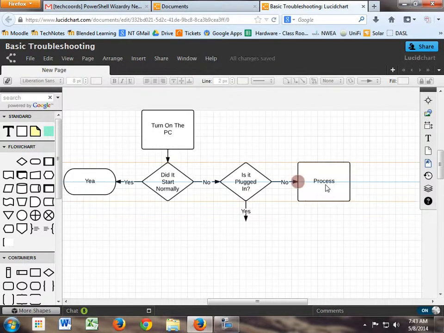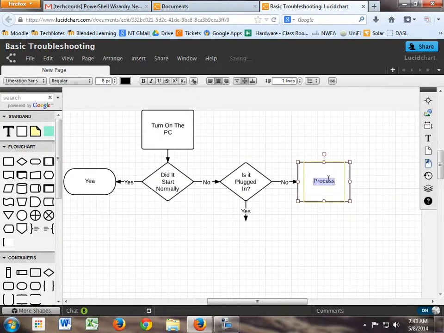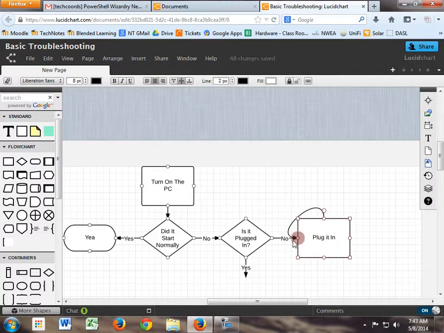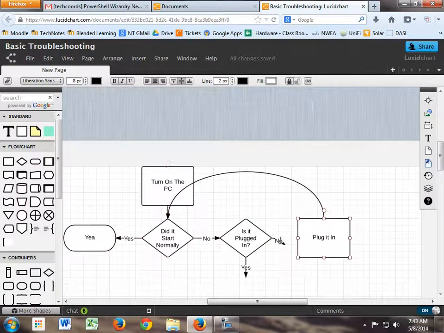What's the process that we're going to do next if it is not plugged in? Plug it in. Plug it in, okay? Find appropriate power for it. Plug in. And then after we plug it in, where would I go on my chart next? Did it start normally? I would go right back there. You are correct, sir. I didn't say there. I would go right back here to did it start normally.